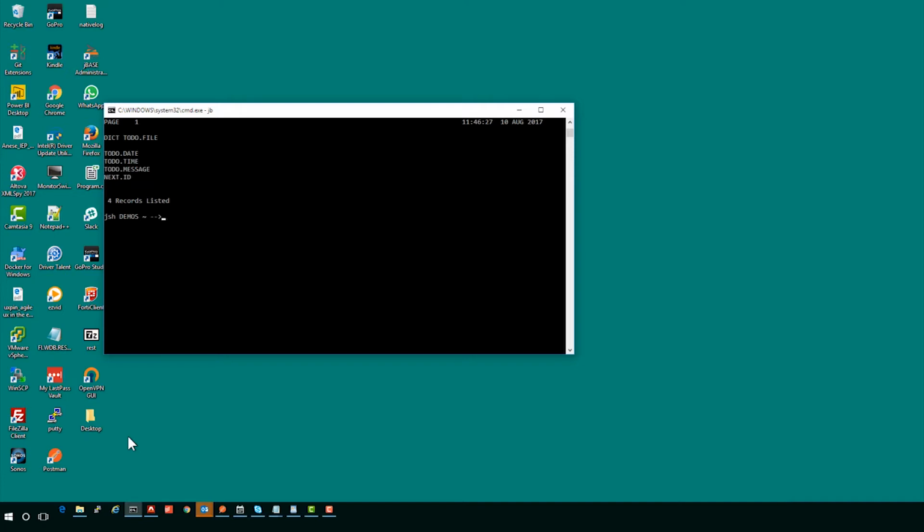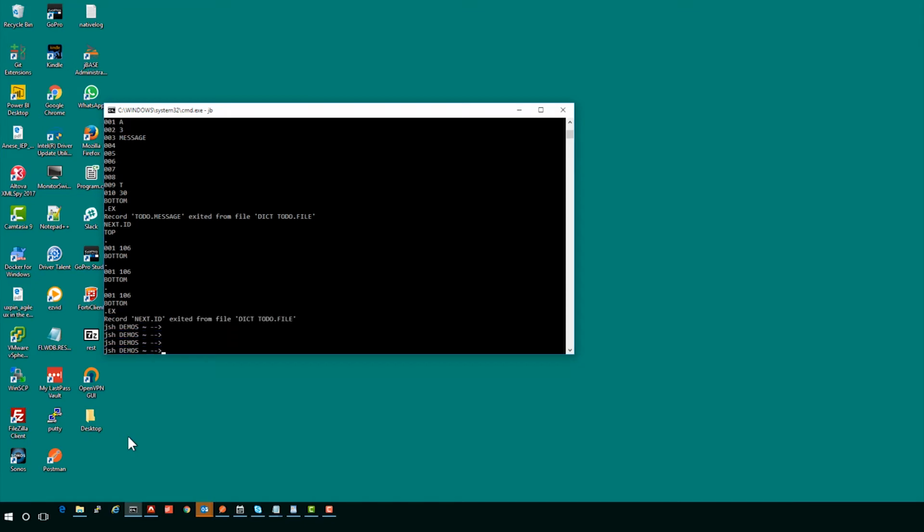If you're doing this demonstration, you'll have to go ahead and create this file on your system, and then create these 3 dictionaries, which are very straightforward. To-do date, to-do time, and to-do message. Date is attribute 1, time is attribute 2, and message is attribute 3.